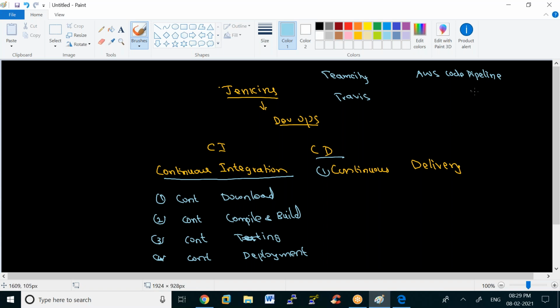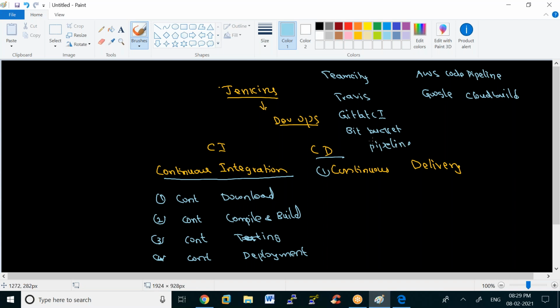Similar to AWS, Google also has a build tool called Google Cloud Build. We have GitLab. These are some of the most famous ones, TeamCity, Travis. We have Bitbucket from Atlassian, which we call the Bitbucket pipeline tool.